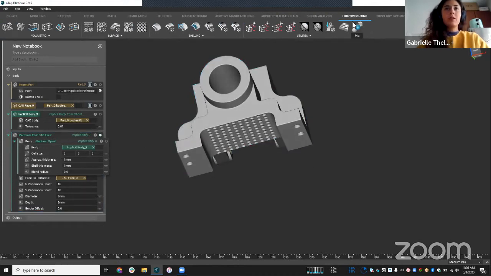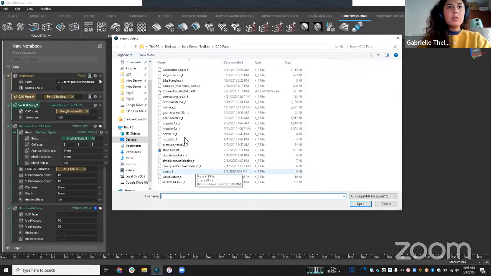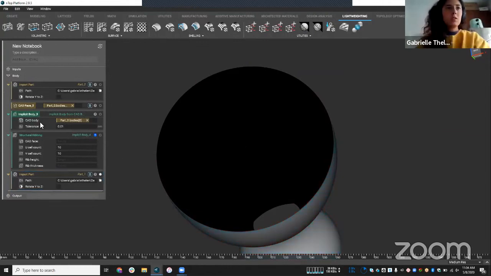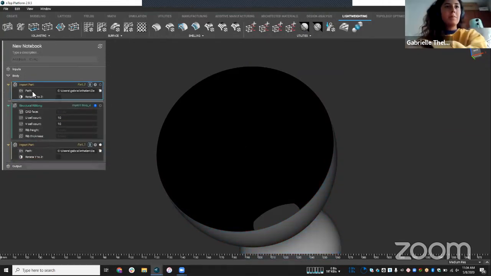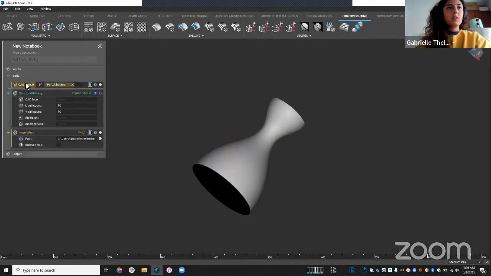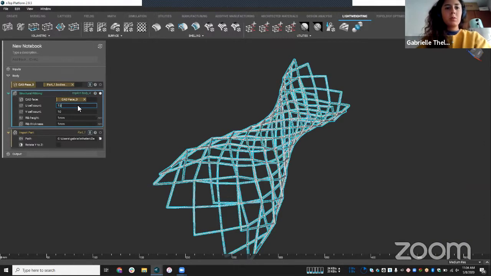Along with that, we also have, again, lightweighting. We have maybe a workflow already created for structural ribbing. So again, let's maybe import another geometry here. Let's do this nozzle. Clean up my notebook here. Again, just need to start filling out these inputs. So let's apply it to this CAD face. Let's add a rib height, a rib thickness. Once we're done doing that, I'm quickly able to apply some structural ribbing to this part.